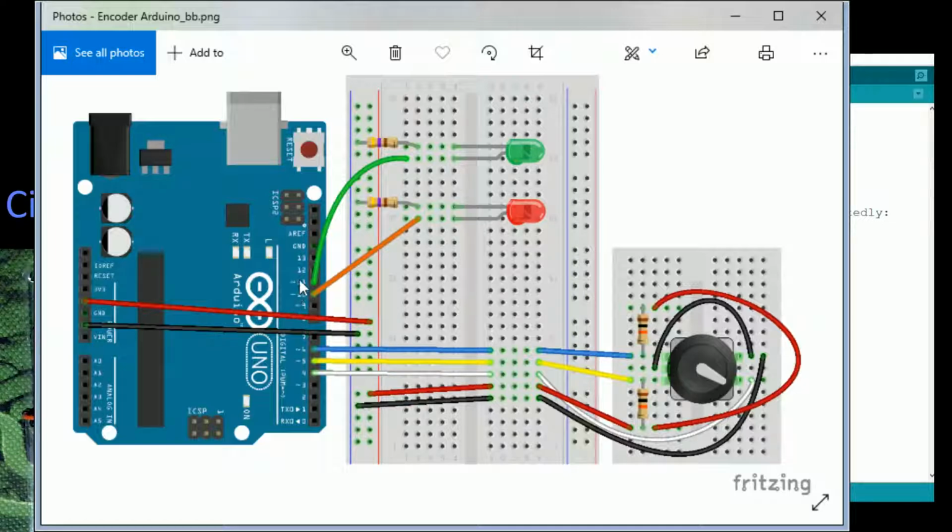Now, for the Arduino, you're going to notice we have these little tilde symbols beside the 10 and 11, or they'll be marked some other way, or you may have to look at the spec sheet if you're not using an Arduino Uno. You're looking for pins that have pulse width modulation outputs on them. That's what we're sending to the LEDs. We're going to be using pulse width modulation to output.